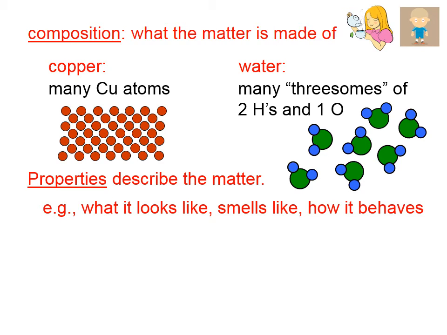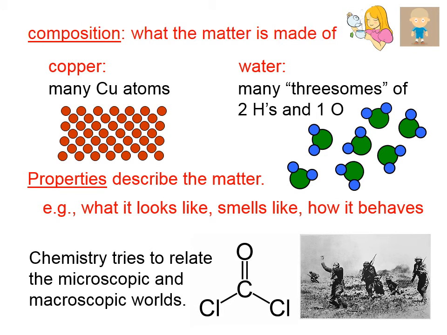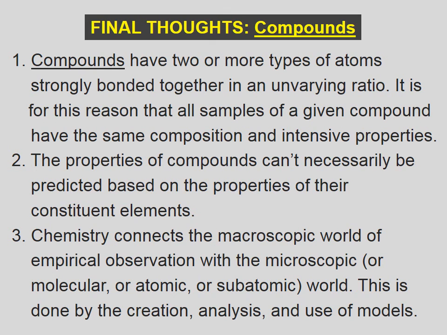The term properties refers to how something behaves, what it looks like, what it smells like. In chemistry, one goal is to relate what happens at the tiniest level — the microscopic, atomic level — to what we observe from our macroscopic perspective. For example, this compound called phosgene consists of two chlorine atoms for every one carbon atom and one oxygen atom, with a double bond between the carbon and oxygen. On the macroscopic level, that was another chemical agent used during the First World War. So in chemistry, we try to relate the microscopic and macroscopic worlds.